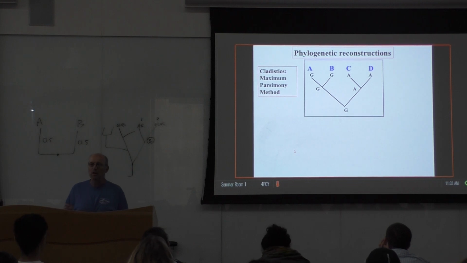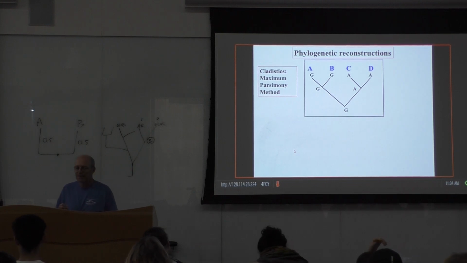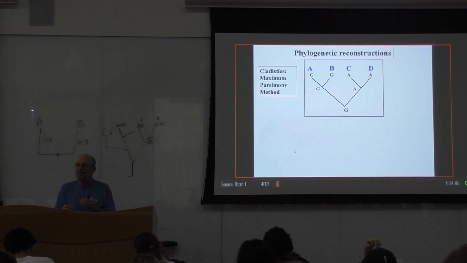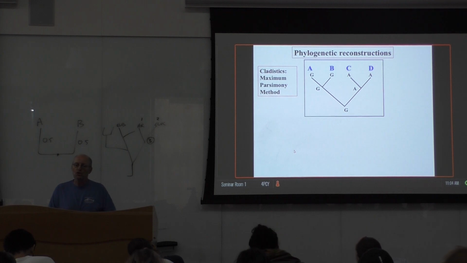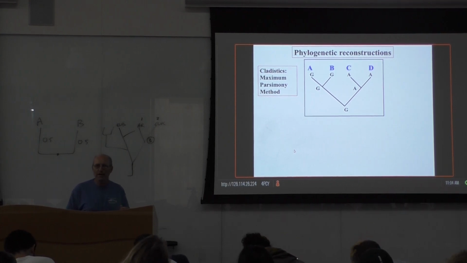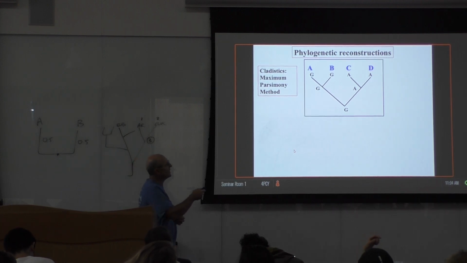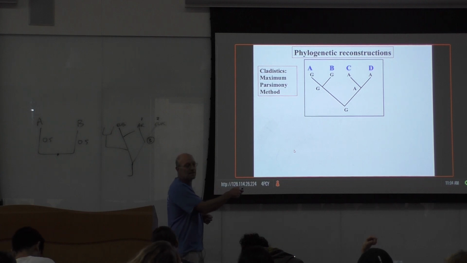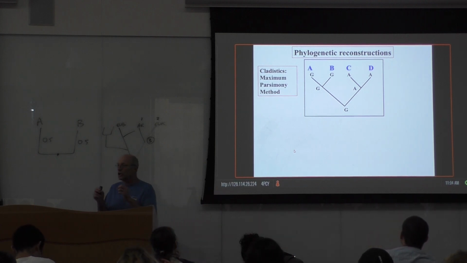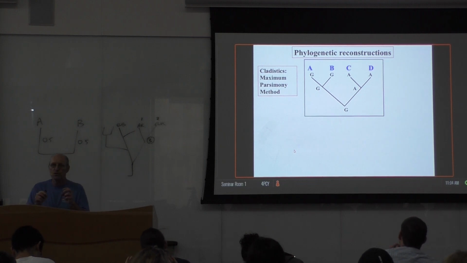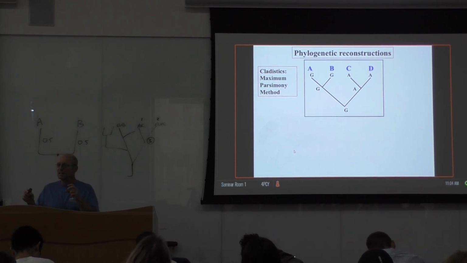Now, we are going to talk about the cladistic method. And the cladistic method uses characters instead of distances. So the way you're going to do it is that you are going to draw a tree between A, B, C, and D, and you're going to look at the characters of A, B, C, and D. In the case of a DNA sequence, you look at the very first character, the very first column.